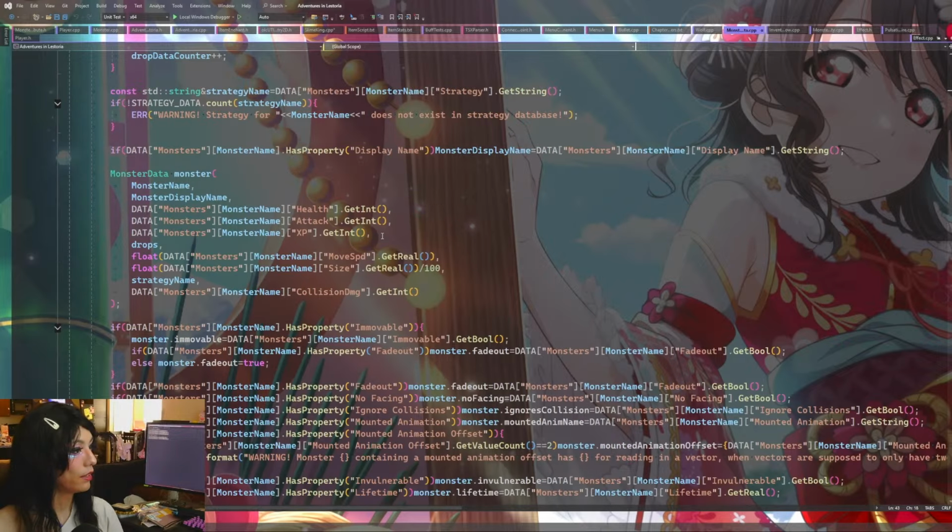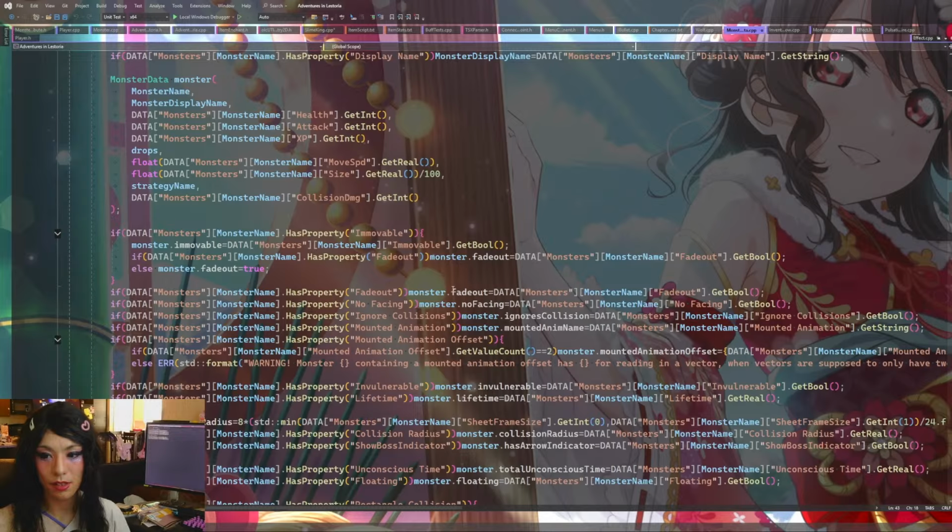So right here, where we're reading in all the... let me see. There should be one for abilities. Here it is, for abilities. So here you can see we immediately just place back the abilities, but we should definitely verify that the ability exists in the first place. Otherwise, we're gonna run into trouble later.